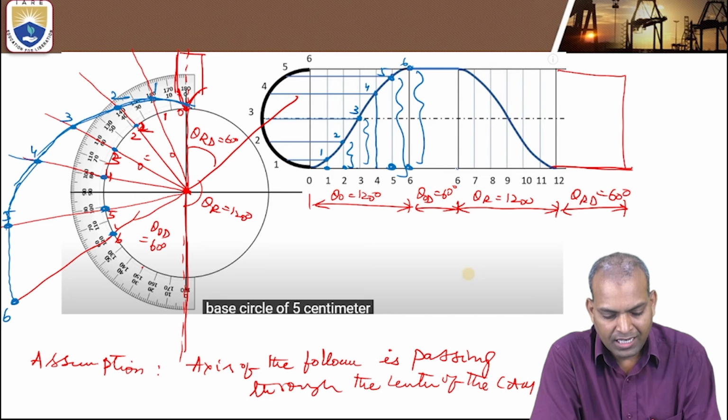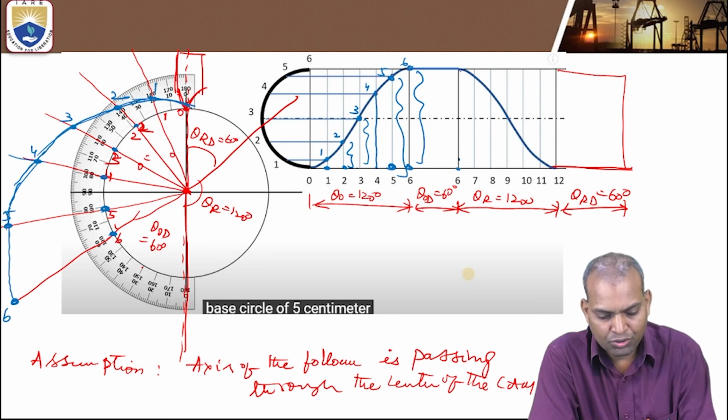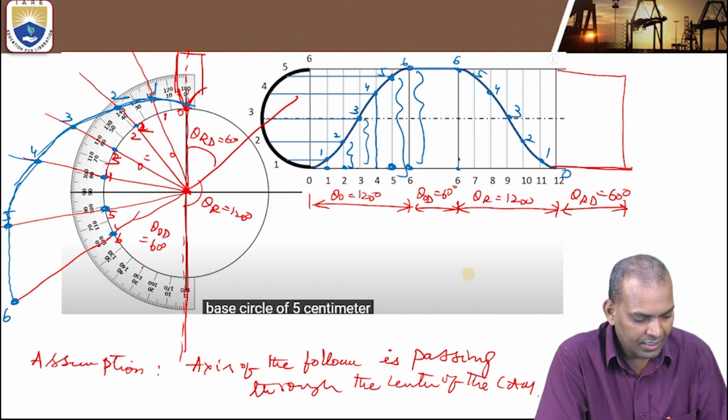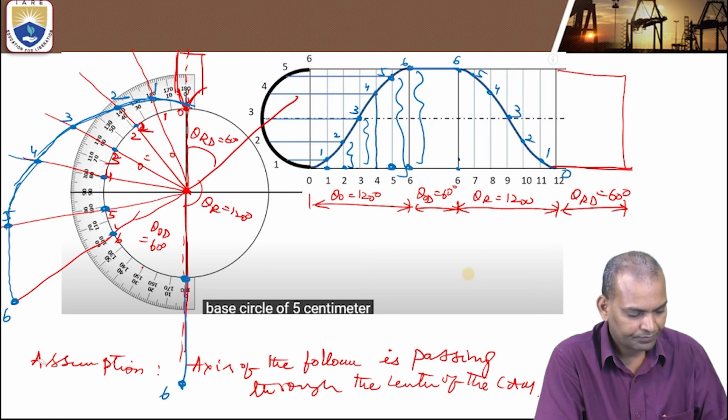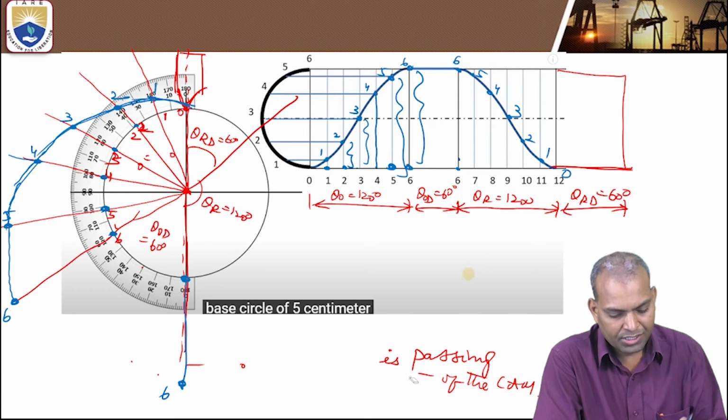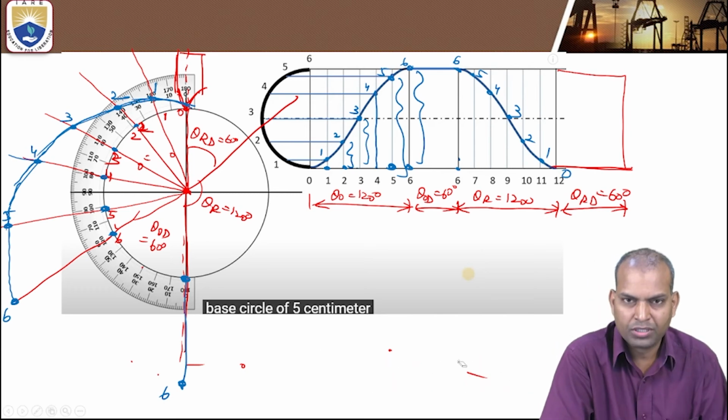Next, dwell is there here. That 6 to 6. This is 6.5, 4, 3, 2, 1, 0. Consider 6 to 6. This is the 6 and it is also 6. If the dwell remains same, 6 to 6. Mark it 6. Okay, next, similar method you have to follow during outward stroke.